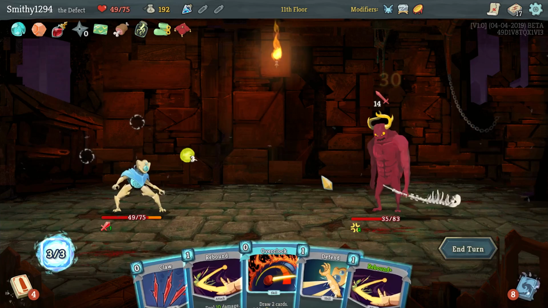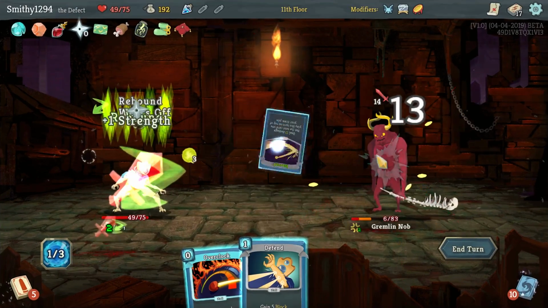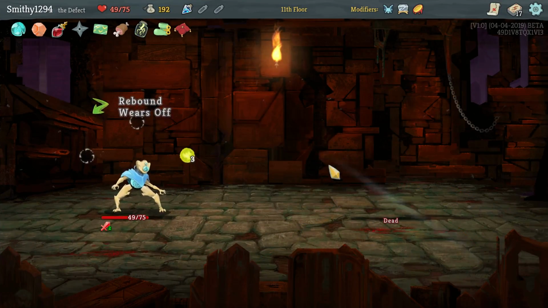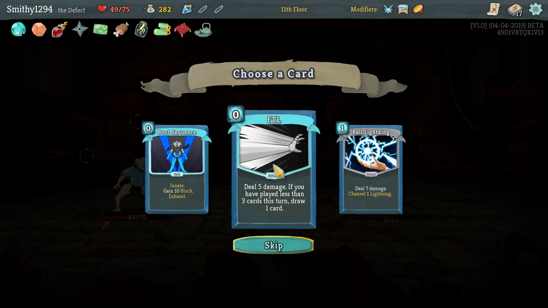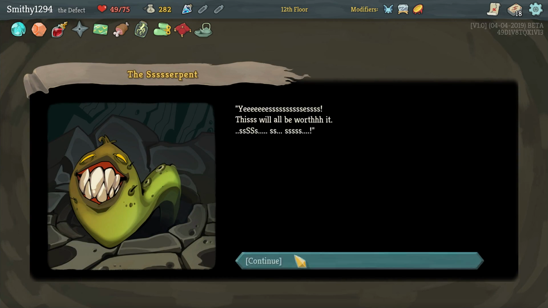Again, destined to take damage. We were destined to draw the Core there, so it was worth doing. Ancient Tea Set's pretty good. Take an FTL. Sure.